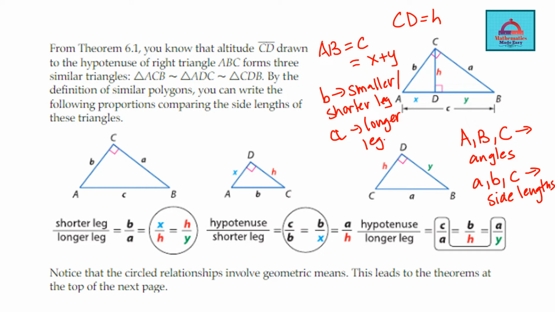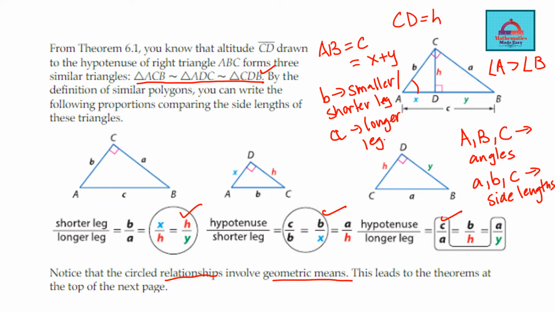Remember the angle opposite to the longer length is more. So angle A is going to be more than angle B, and that is why b is shorter, a is longer. Now we already know from the previous theorem these three triangles are similar to each other. Now we'll go a step further and see the relationships between the lengths of the segments x and y, the length of the hypotenuse, and also the length of the altitude h. These relationships lead us to the geometric mean theorem.